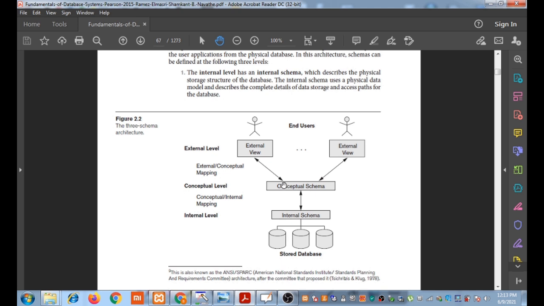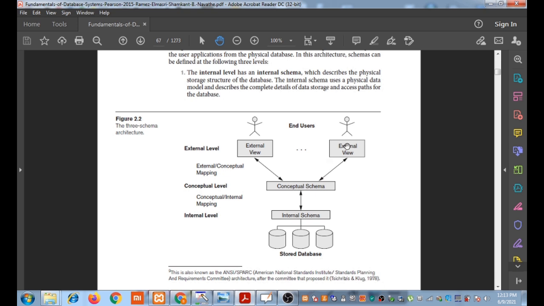So you are getting independence. This is physical data independence: if you are changing the medium of storage, it will not affect your tables. Then here you are getting logical data independence: when you are changing the appearance of your GUI, it will not affect your tables, your constraints, your rules.